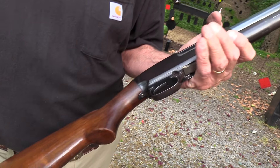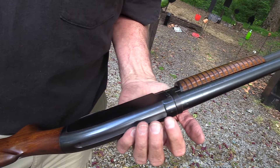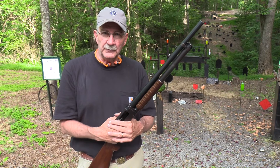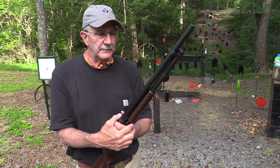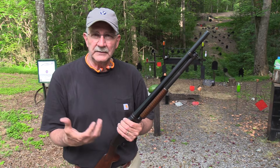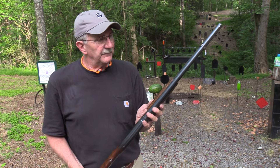When I was getting into shotguns — defensive shotguns in the early 70s — I did buy Winchester but it was the Model 1200, and you've seen it in a video here. I also had a High Standard, what they called a riot shotgun kind of in this configuration. I have liked these for a long time, but the Model 12 — there are millions of them around — and I wasn't nearly as knowledgeable back then about all the various firearm models.